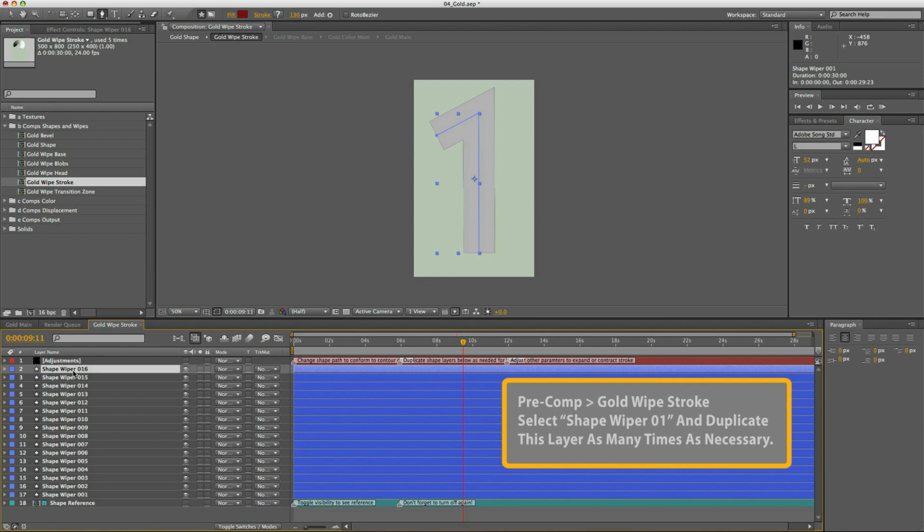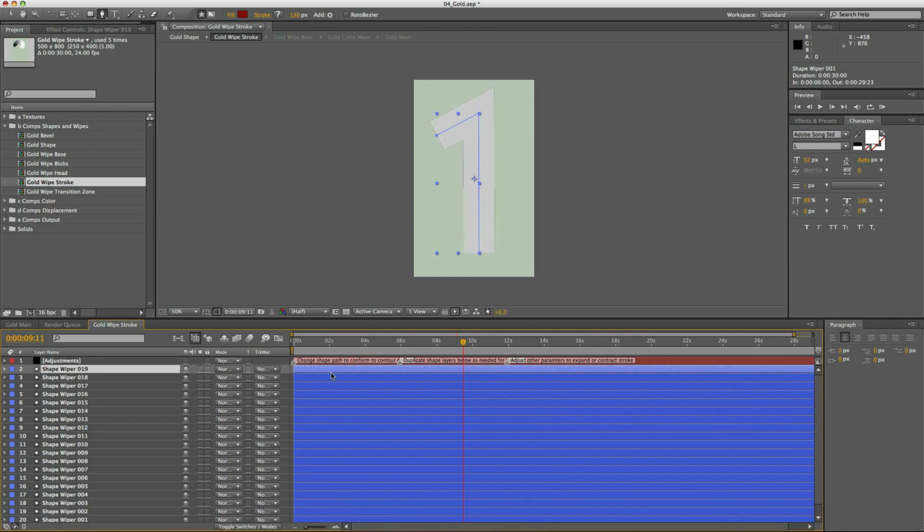But there's something else going on here. Add a few more. Just hit the top one here, and let's slide back in. You'll see that now what we're getting is a gradient as the wipe comes on. Before, it was just a hard edge. So Mylenium has written a clever little expression in here that actually adds these layers together to give you this lovely gradient. The more you duplicate these layers, the smoother that gradient's going to get. So I'm going to head up to around 50 for the tutorial. And that gives us a fairly smooth gradient.